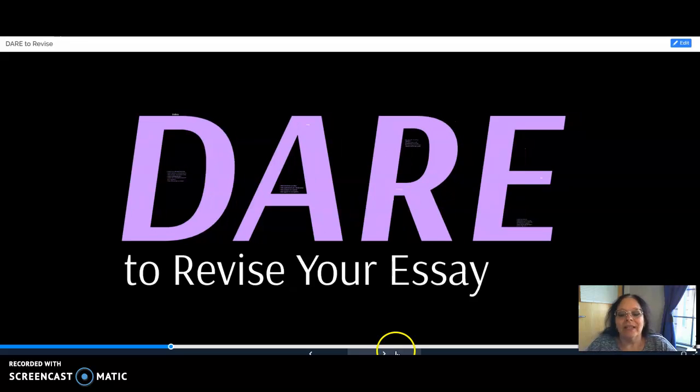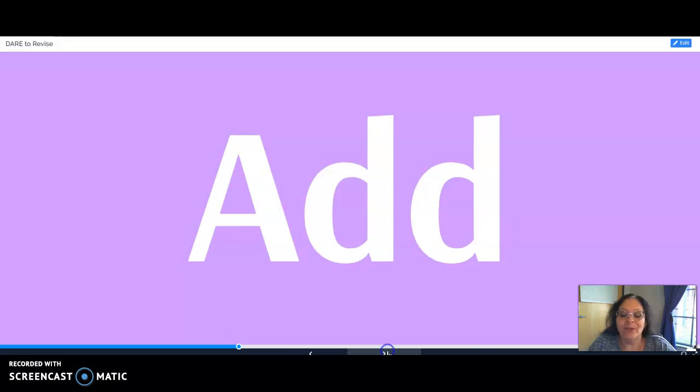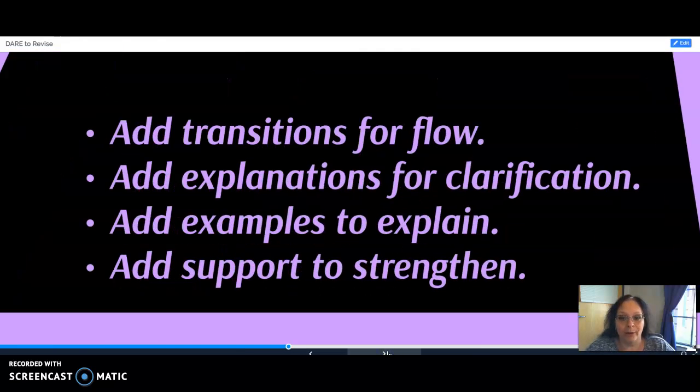Okay, so once you delete things, you know what comes next. You're going to have to add things. But there's specific things you can add to make your paper better. One is transitions. You don't want your papers to seem like they are just a bullet list. You want to transition. Think of your writing as a giant chain where what you just wrote connects to the next thing. If they don't connect, you're missing that link. The transition will connect them.